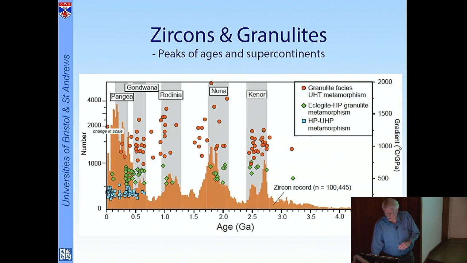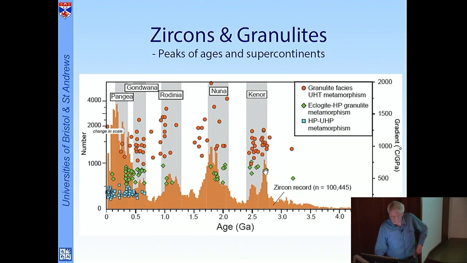And I put this slide in again this morning because I've just been talking to Grant about a distribution that Mike Brown came up with. So this is a very similar plot of ages along the bottom, number of zircons up the side. The brown histogram is an early version of the histogram of ages we've just seen. And what is striking is the peaks of these ages match up with the times of supercontinents. Now, times of supercontinents is a negotiable feature to many people. It's not clear how well the old supercontinents are established, but at least there are times when there was more collision going on and more crustal thickening going on.